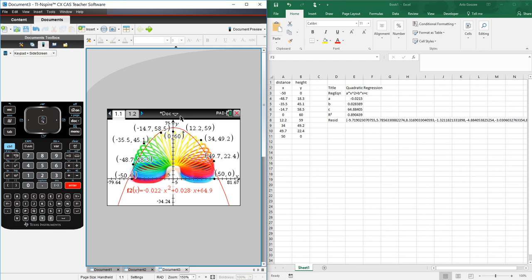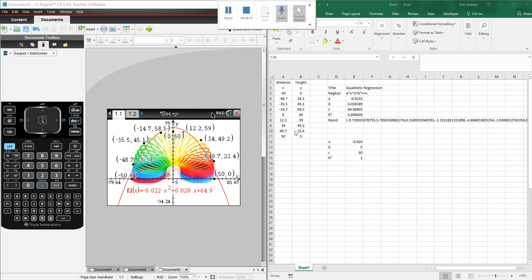Now it's unlikely that yours will be perfect, and that's what this assignment's about. It's just about finding out, well, is it an appropriate model? And you'll be able to discuss the strengths and limitations. Like you can see at this point up here, it's fairly close, and also down here it's fairly close to the actual bridge. But then for this section between negative 48 and negative 14 for x, it's just not quite right, it's a little bit off. What you'll then do is your manual regression, and you'll graph that as well, and it will give you another quadratic function. And once you've got that second quadratic function, you'll graph it, and then you'll compare the two.